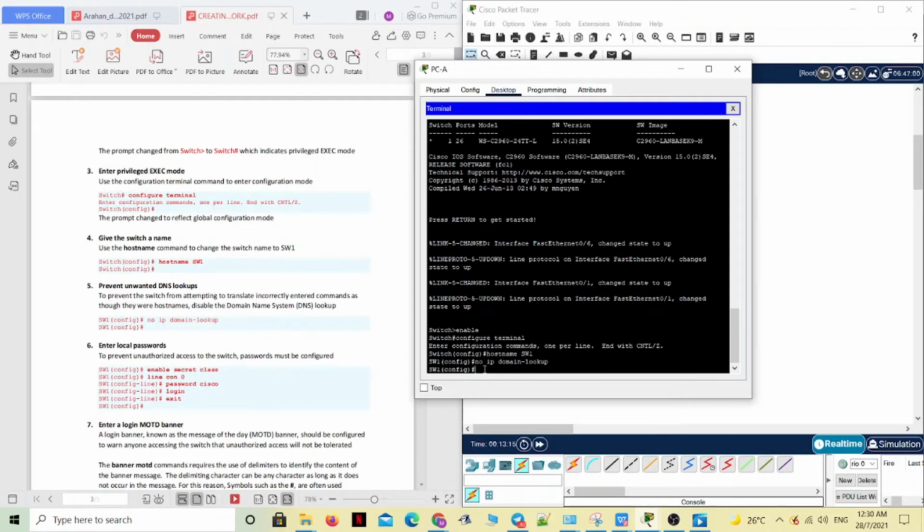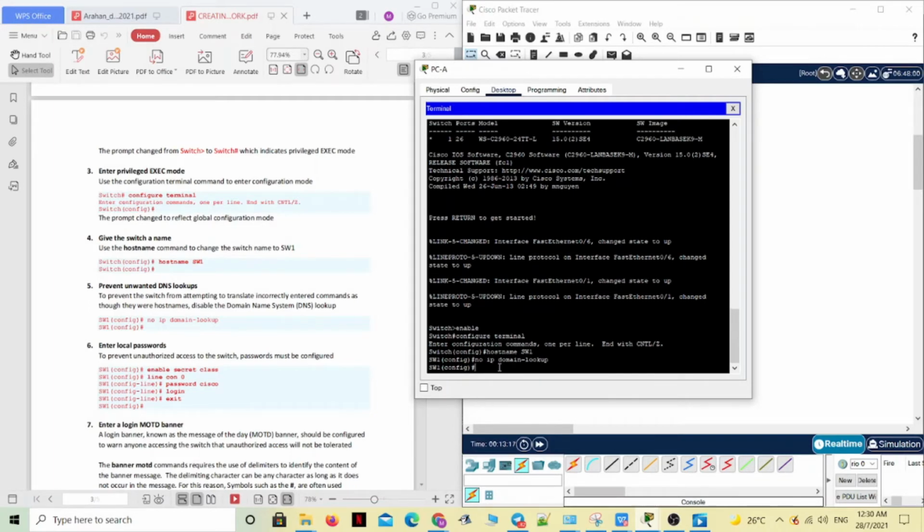For your information, the no ip command actually contains several commands, including domain lookup. We use domain lookup because, as we know, it attempts to translate incorrectly entered commands. This is the function of domain lookup.